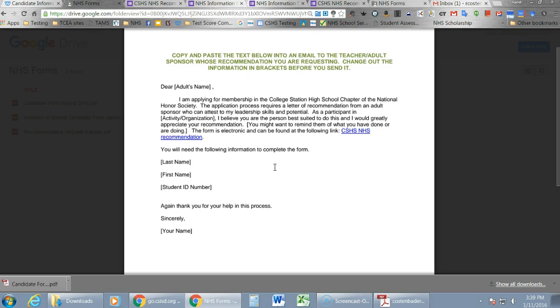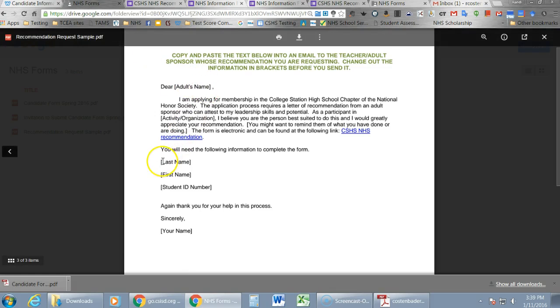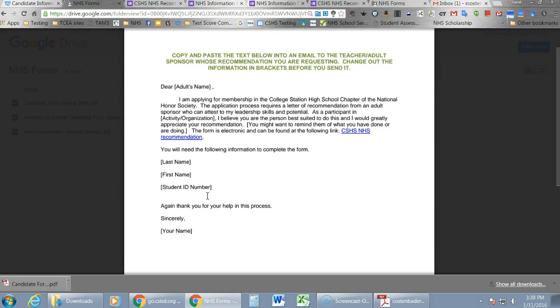Change out the information in brackets before you send it. The link that's in here where it says CSHS NHS recommendation will link them directly to the recommendation page, so you do not have to know that gazillion letter URL. But please make sure you change out where it says adult's name up here, and where it says last name, first name. Please make sure you personalize it so that it applies to you. If you have any questions, please feel free to come down to my office and visit with me beforehand.